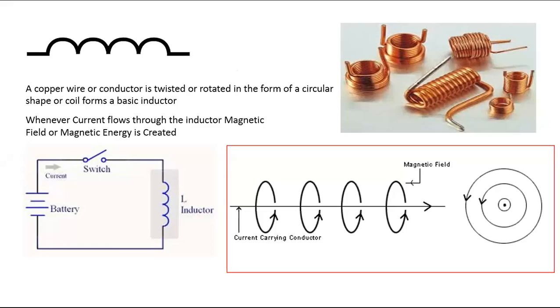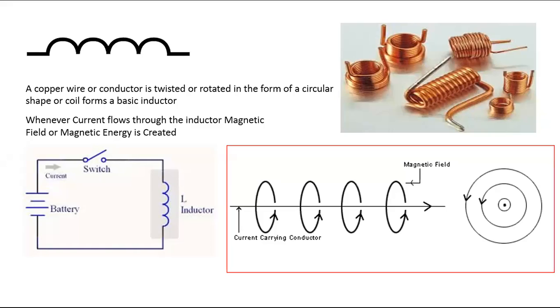Take a battery. The battery has a positive and a negative terminal. Connect those terminals to any wire. When that wire passes the current through it, it is called a conductor. So here I have taken a conductor. For a common person's understanding, a conductor is nothing but one wire.